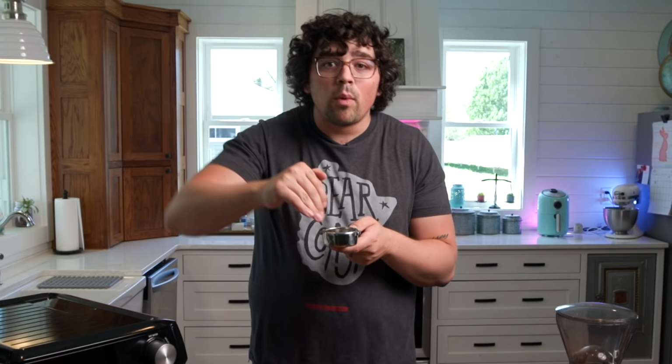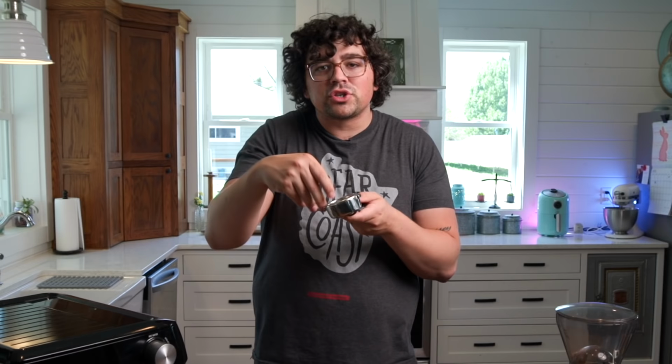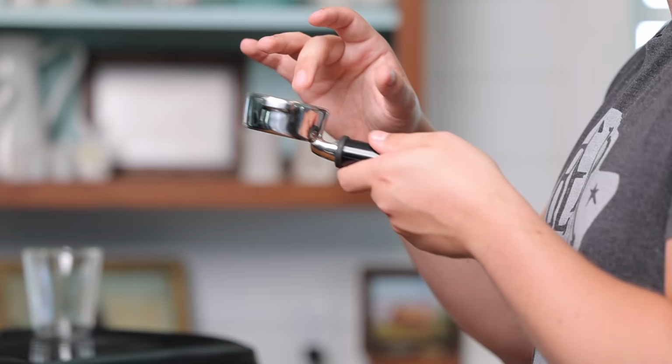And those areas are going to be hit with hot water at a high pressure, and it's going to contribute a lot of bitters. And all the other areas will be under-extracted. But what's going to happen on your palate? You're going to taste that really bitter, dry, over-extracted, tannic type of taste that comes from those over-extracted areas.